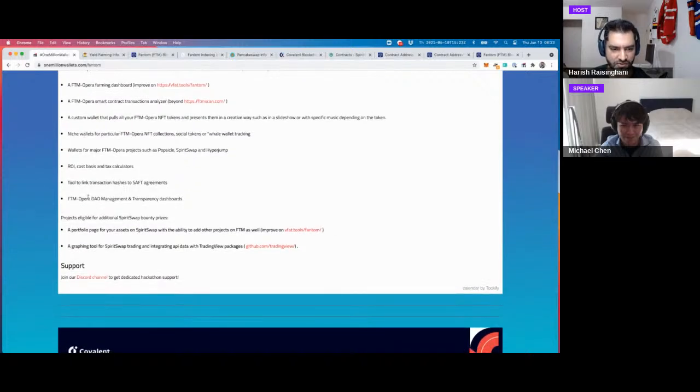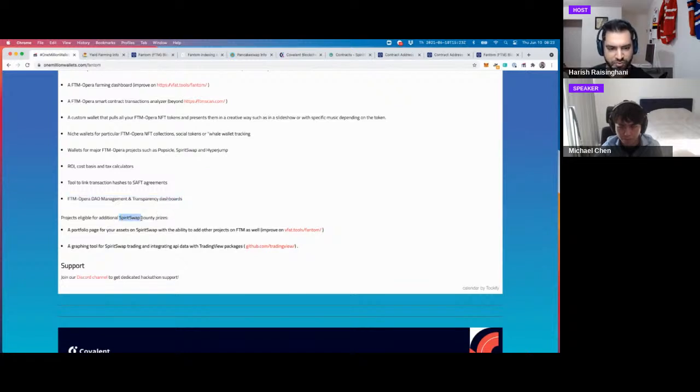And then there's obviously this massive focus now on DAOs, and building out both the management tools for their finances, as well as having transparency dashboards, so you can see those on the members of the DAO, what they're holding, maybe any interesting transactions related to the project that they're on the board for. Having that kind of transparency is going to be key going forward. So again, things that you can very easily build using the Covalent API.